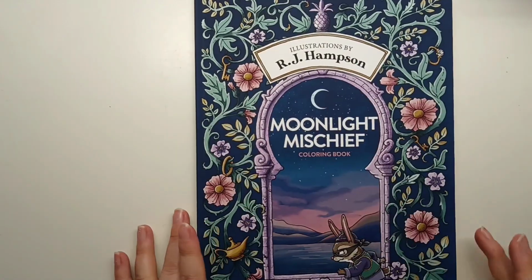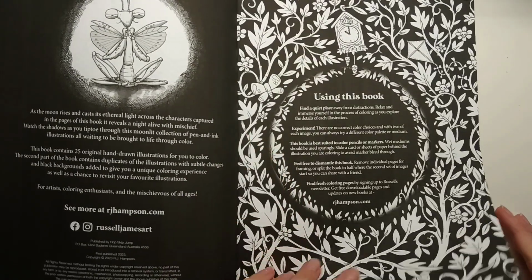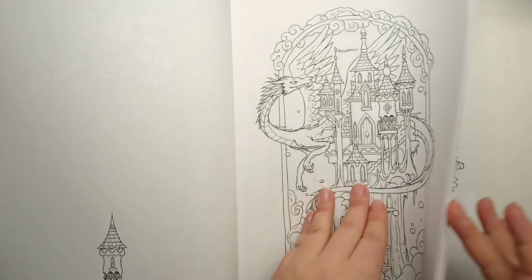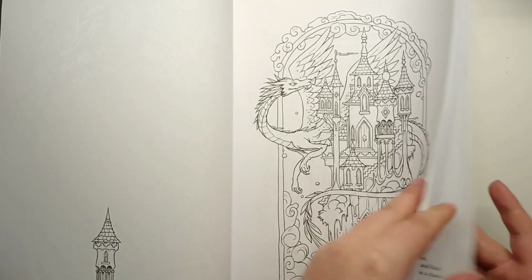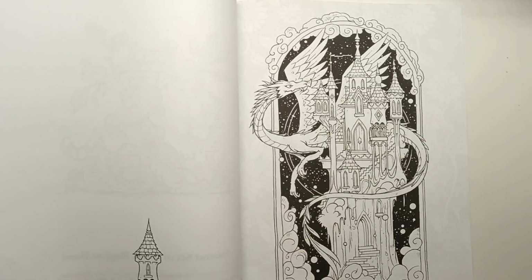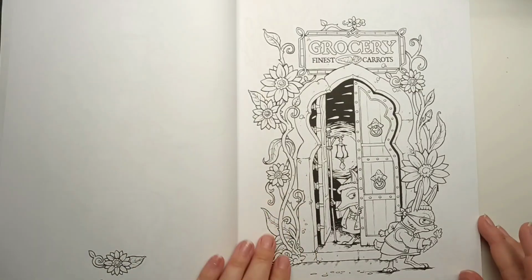I absolutely love the colours of this cover, the blue and the kind of emeraldy green. And I think this was the first book he ever released with the duplicates with a different set of images at the back. So if I go to this image at the back, you can see the light version and the dark background version with some stars and planets and whatnot in it. So have a think about what I want to colour.